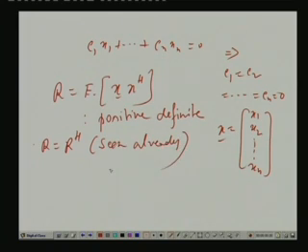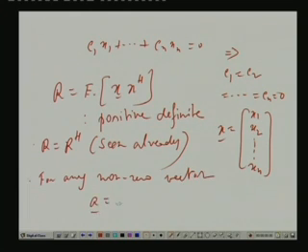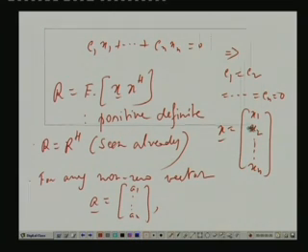And now, we say that R is positive definite. Positive definite means for any non-zero vector, say A. When I say non-zero vector, I mean it is such a vector where at least one entry is non-zero, if not more. It is not a vector of all scalar zeros. These are complex numbers in general.